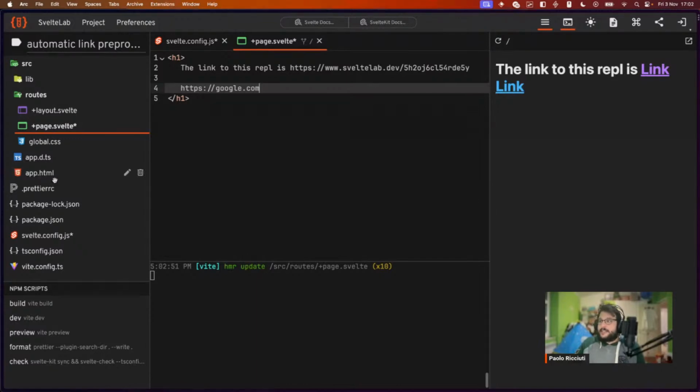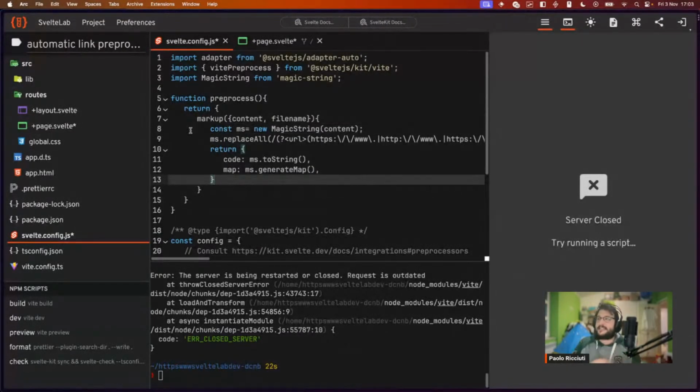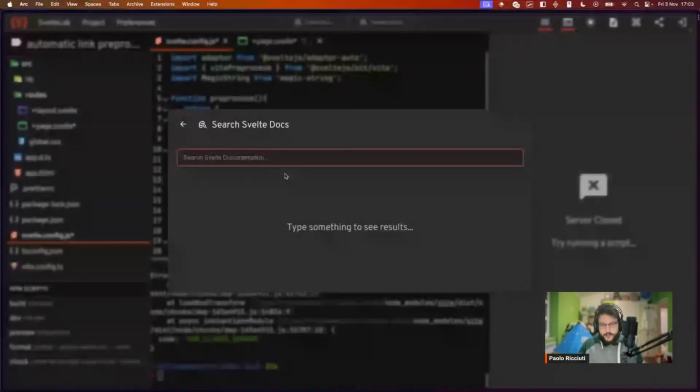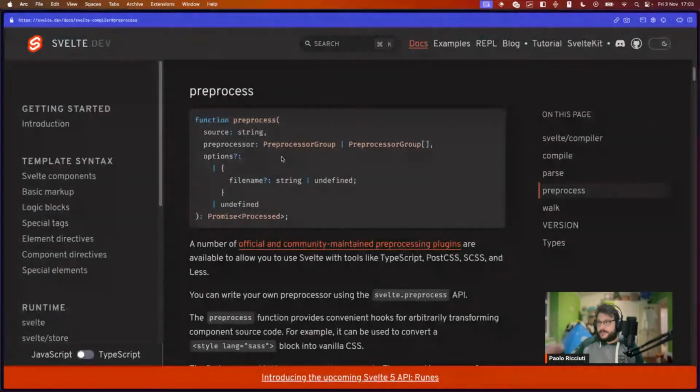And this is the markup, but there are also other options. Actually, you can search preprocessor. So this is the preprocessor documentation.